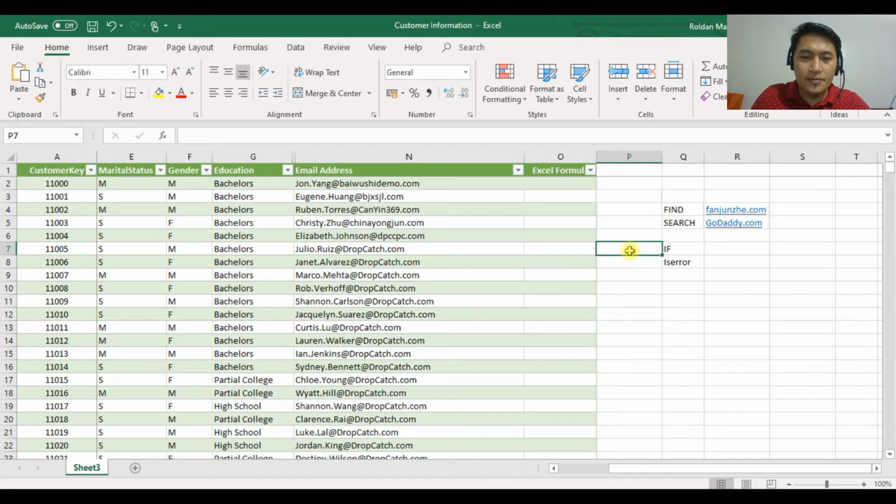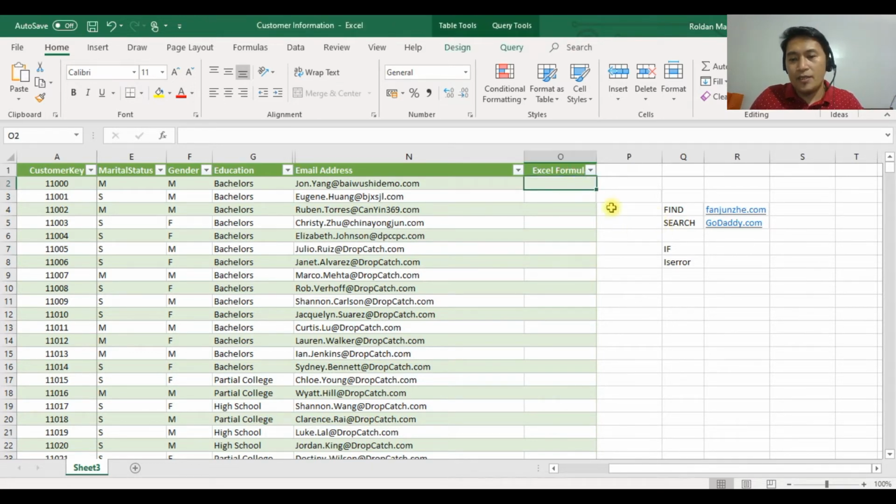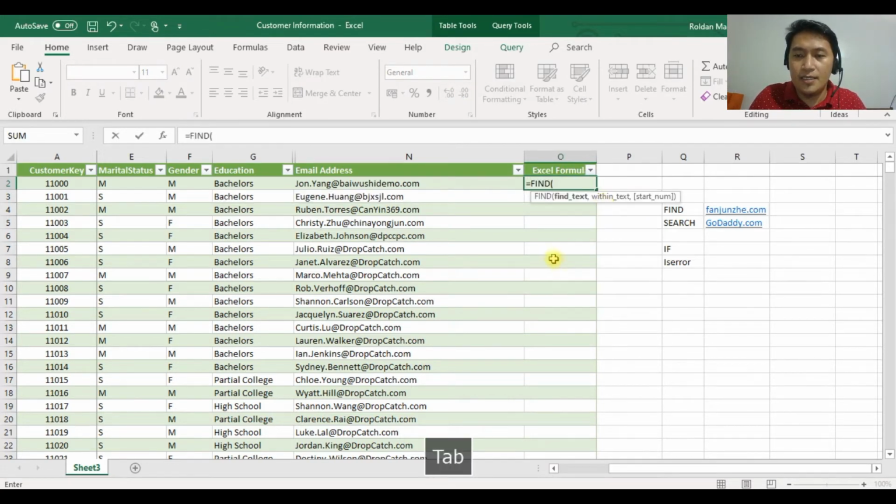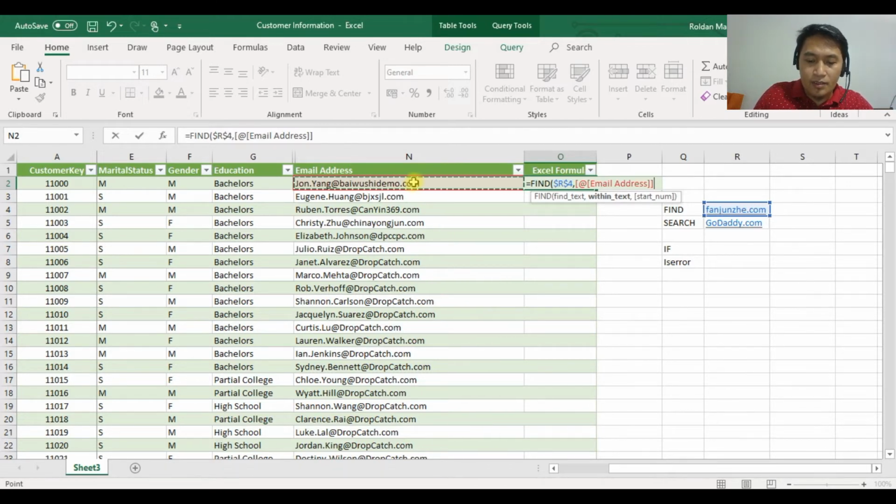All right, so let's go ahead and show it to you. So equals find, right? Find natin tong funds and C. Don't forget to lock, guys, within text. So this function or formula will look in each cell until the last row that has data.